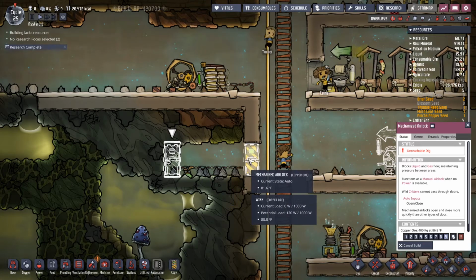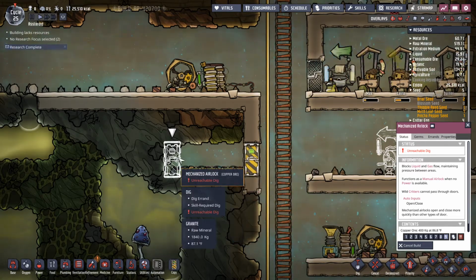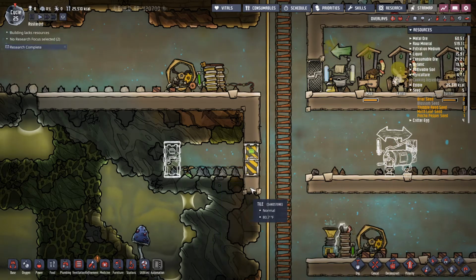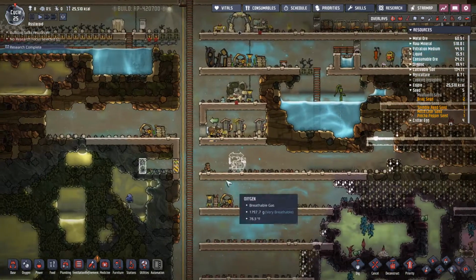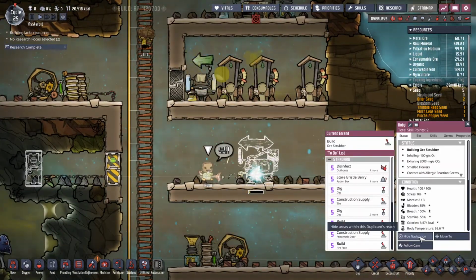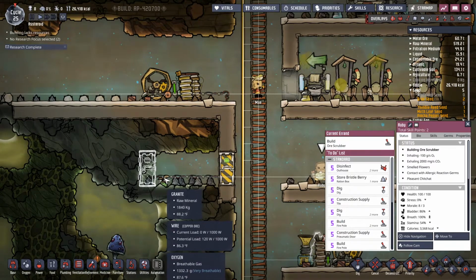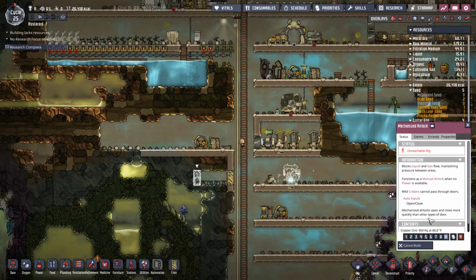Unreachable, why? This door is open, so why can't they reach it here? I don't understand. So one way of figuring that out is if you click on any duplicant and hit show navigation, and the white lines are where they can stand. And as you can see, they can in fact reach this door, so I don't know why it's saying unreachable, but it is.